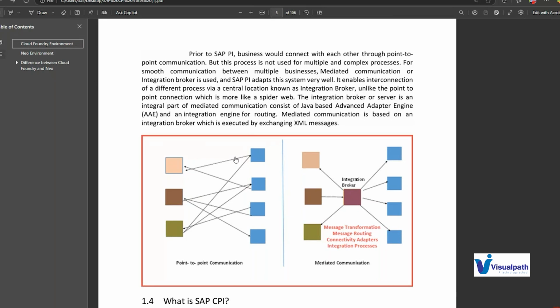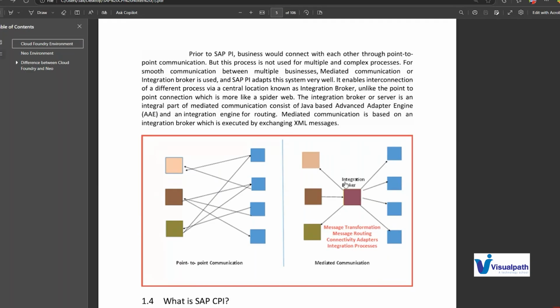A has to communicate with each of the four, and similarly the other two systems also need to be integrated. This creates a lot of confusion, and the information won't be processed properly. That's where CPI or PI/PO middleware comes into the picture, which is called integration.